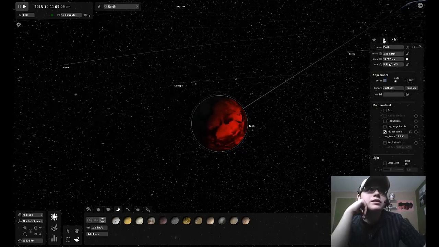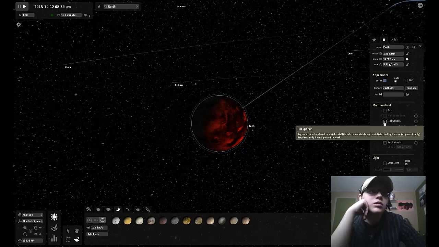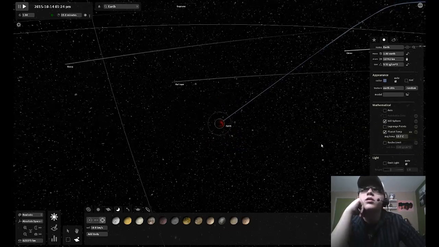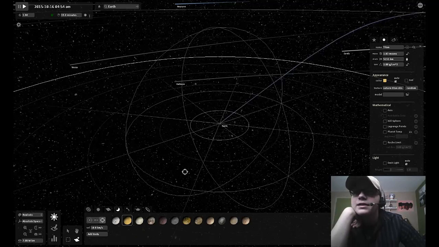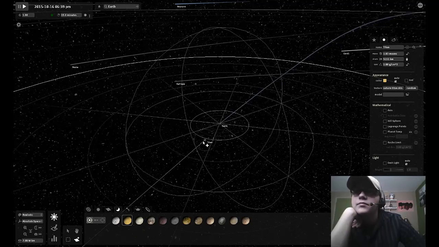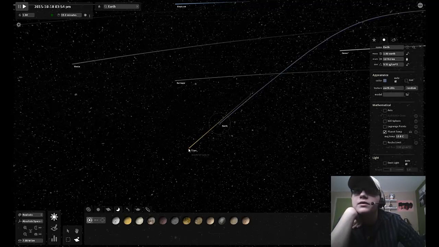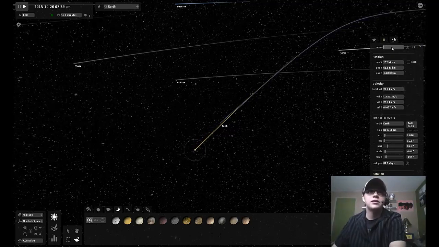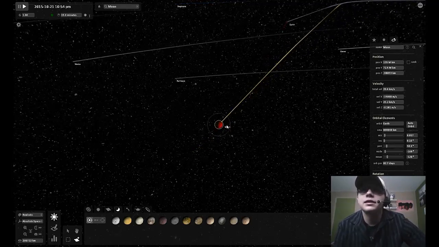Well, here, let me check something. Okay. So we can add a moon in here, anywhere in here. Let's add Titan. So this should be orbiting around the Earth. Go ahead and name it Moon. Zoom in on it. All right.